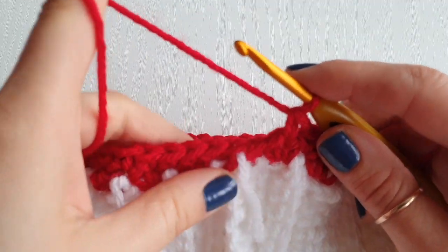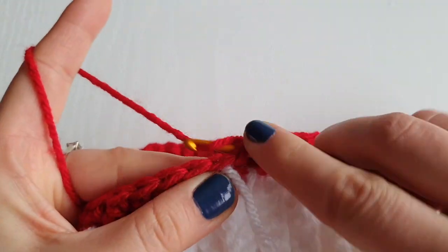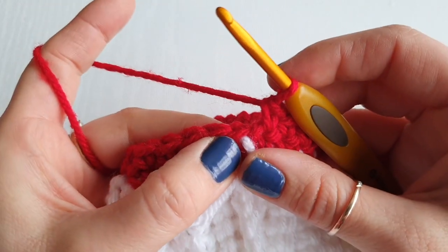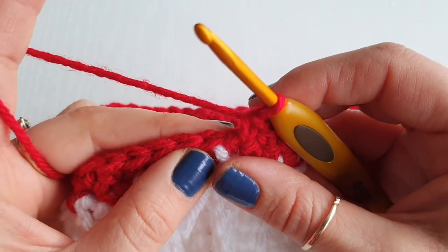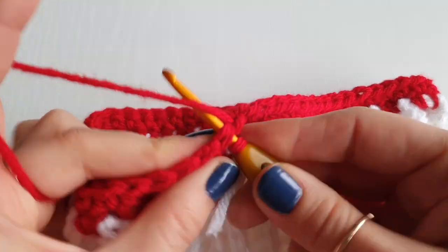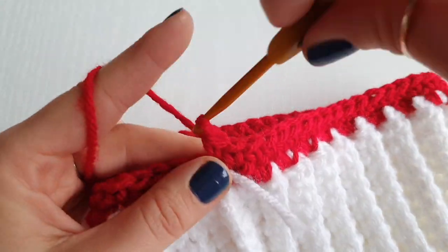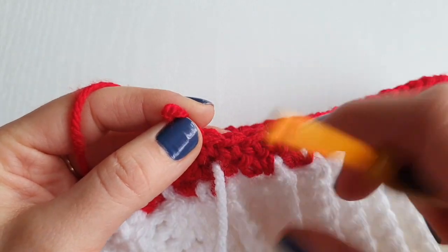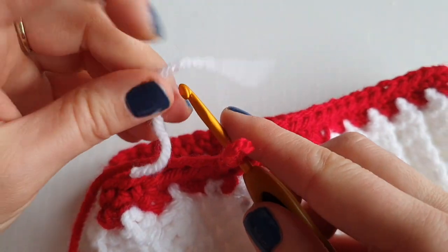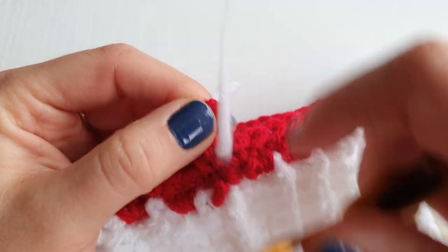Guys, I'm finishing my row number two, so I'm placing one more single crochet, and again you are simply going to place another single crochet into this first stitch here, where you place your stitch marker, and you're just going to replace your stitch marker again into this first stitch here, just like this, so you know where is your start.